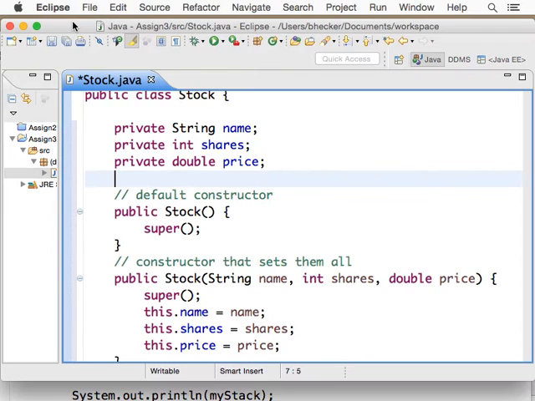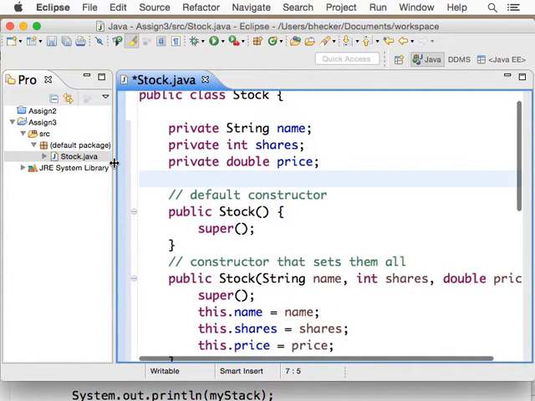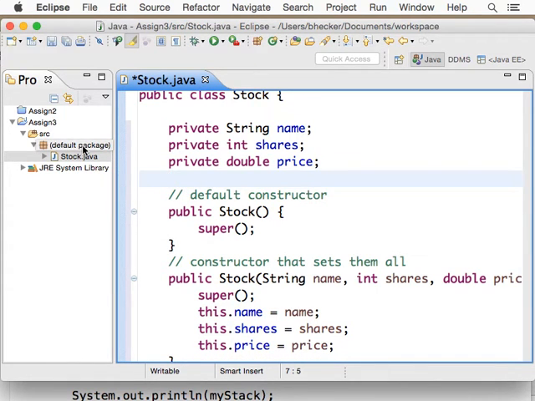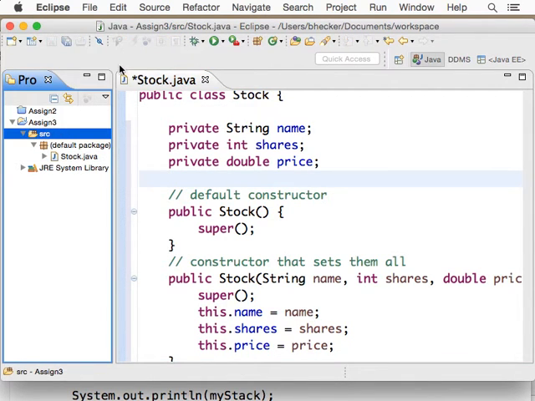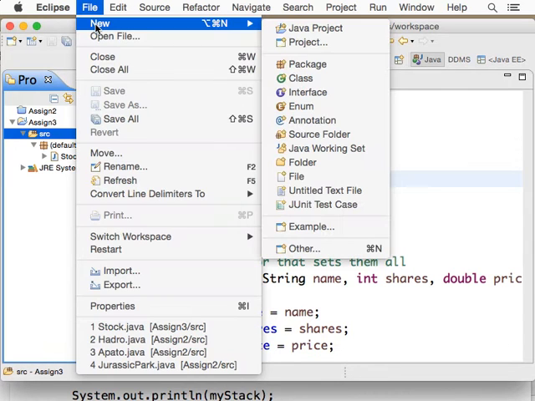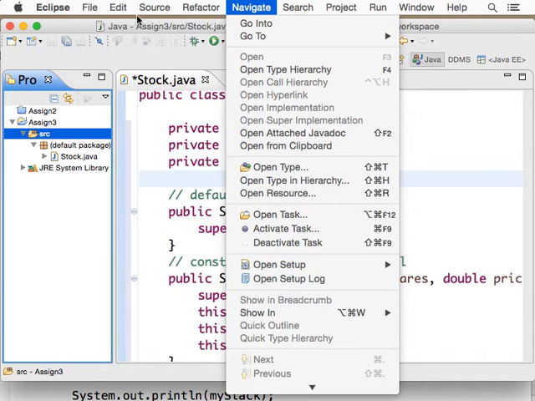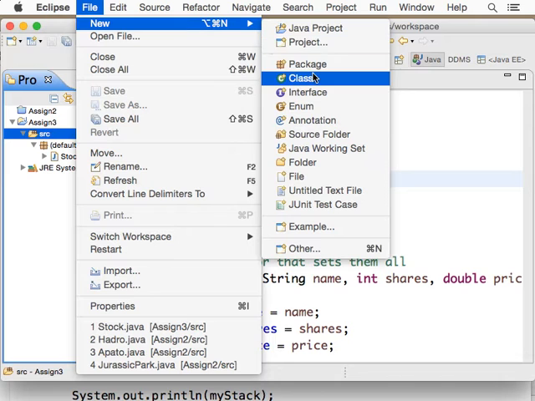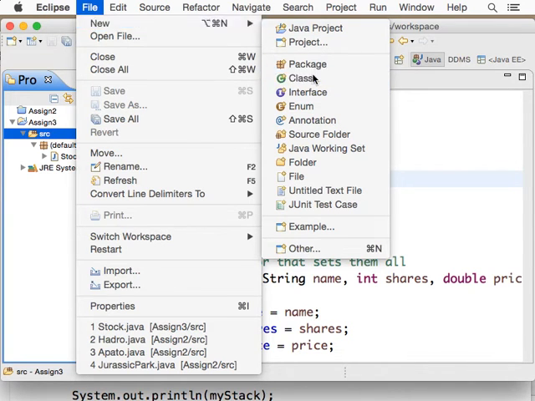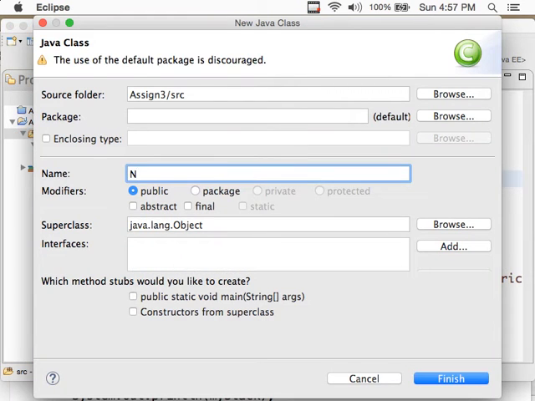So let's make a main program now. And what are we going to call the main program? Analysis. Stock. Oh, yeah, Pacific. What is it? The Pacific Exchange? No, the New York Stock Exchange? Stock Exchange. There we go. So I'm going to press on the src directory, go to File, New. Oops, File, New Class. I'm creating another class. And this is going to be the New York Stock Exchange.